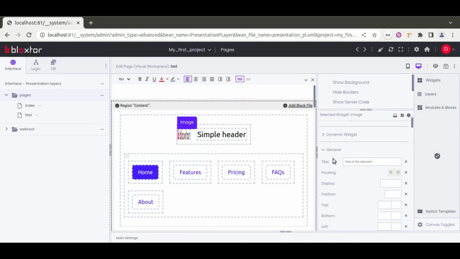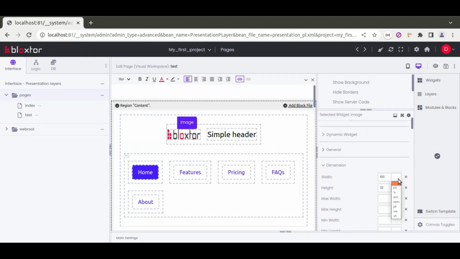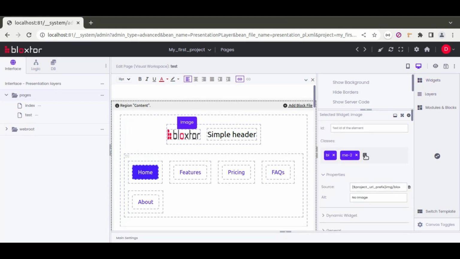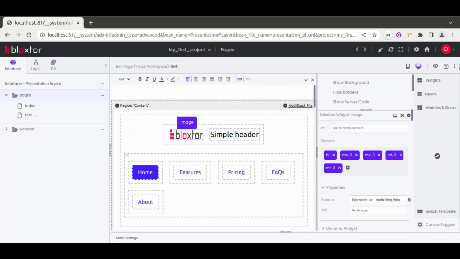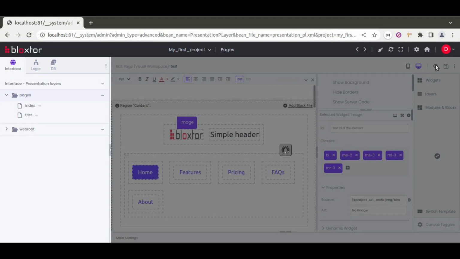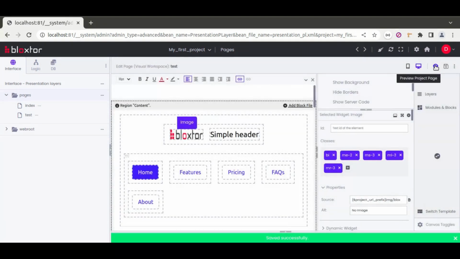We can set the width and the height if you want to. Just an example. We can put some margins if you want to. We can save and we can preview what we have done until now.